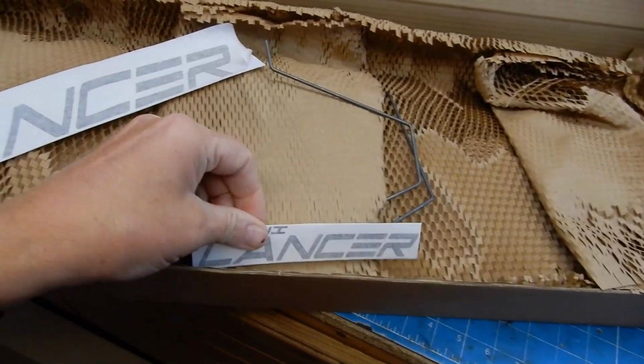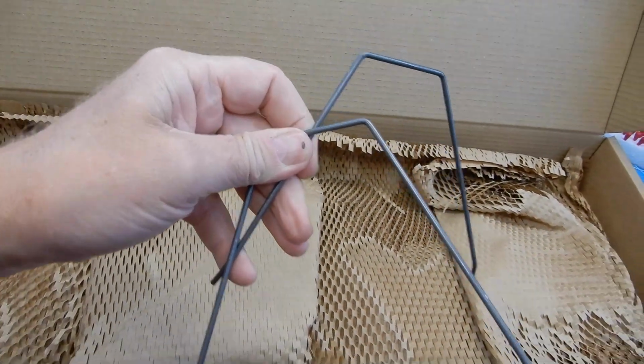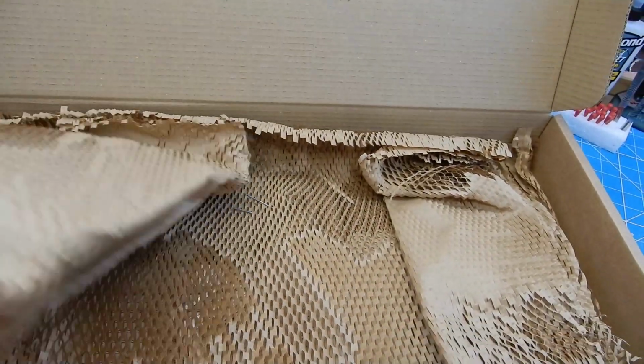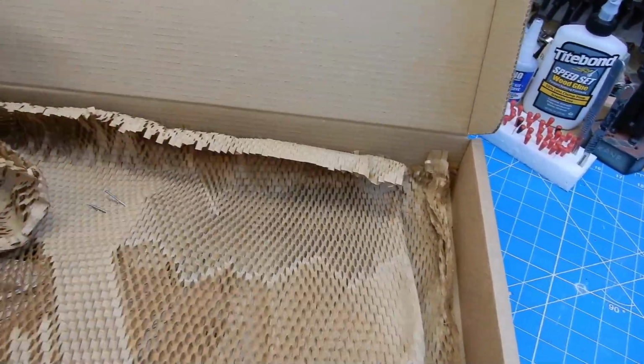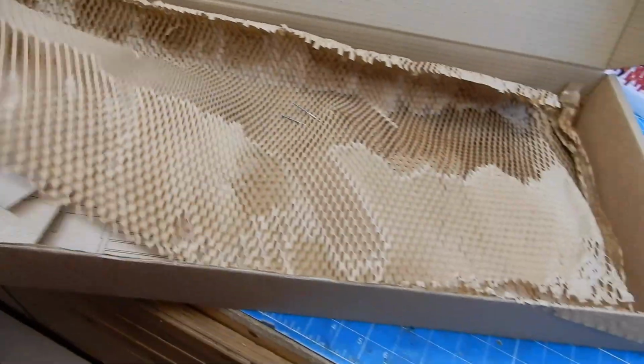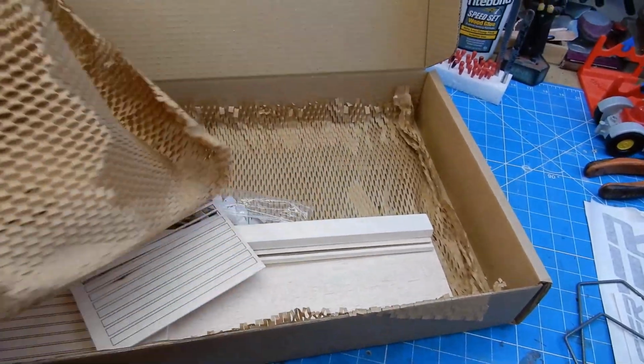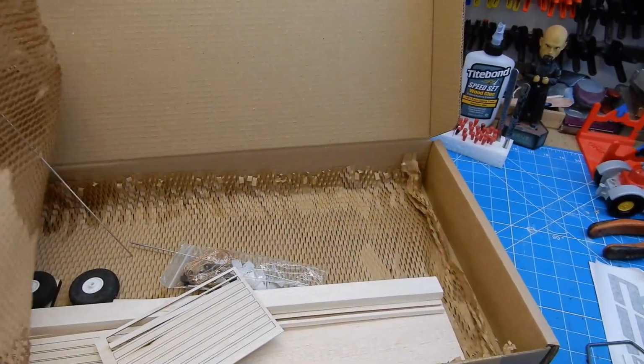Right, here we go. Couple of stickers, some undercarriage. This means some soldering. Interesting life story I'm going to tell you about this. I like this packaging, this is all good. Let me just get this all out of the way, and then, got a little bit tangled up.